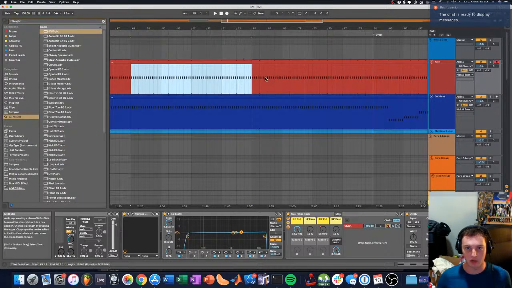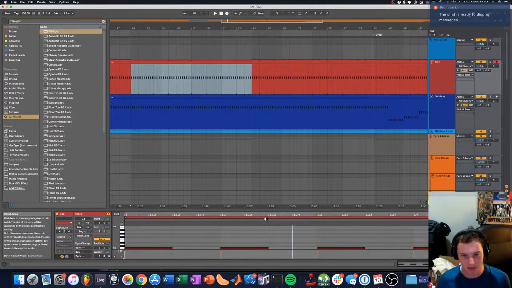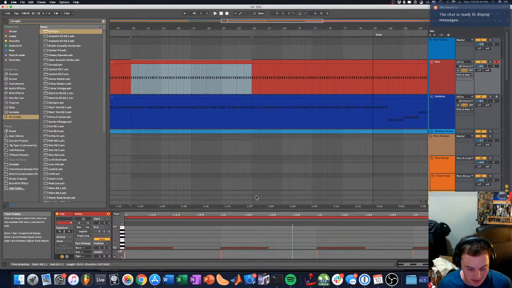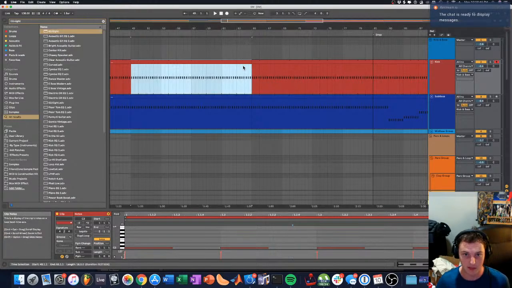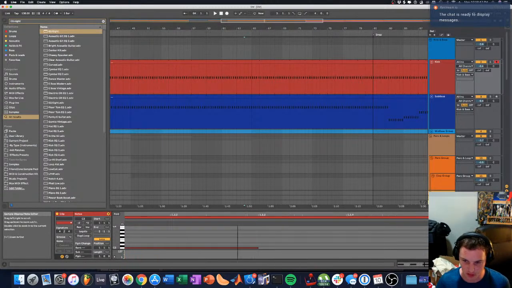And here's what I'm trying to do, just add another kick fill, just keeping things interesting. You really don't want to have, trance can get so repetitive, and that's part of the beauty of it, but you also don't want it to get boring. So that's where these little fills, these little flourishes come in and really give it that professional sound.